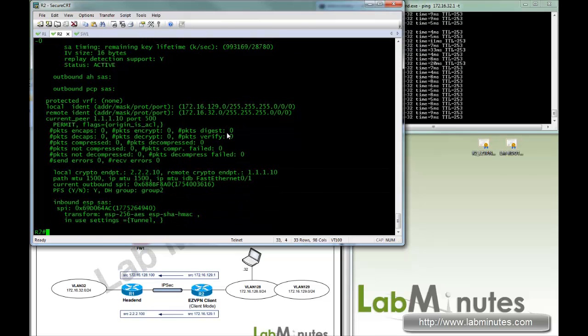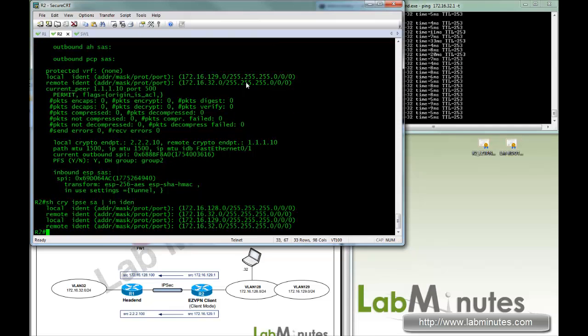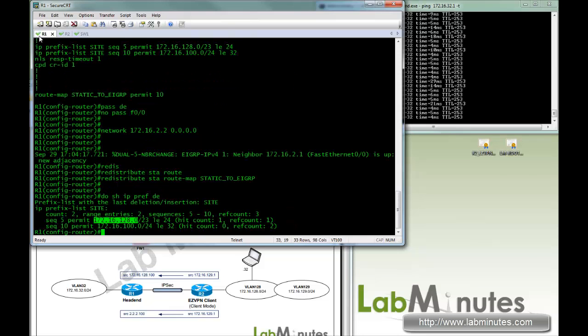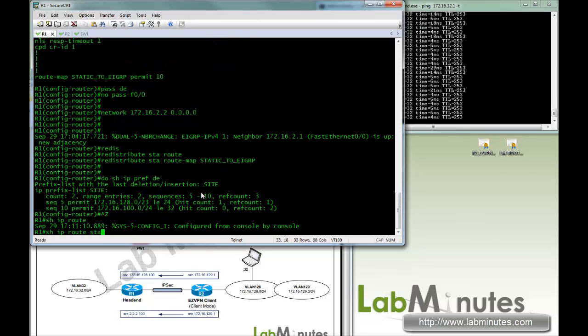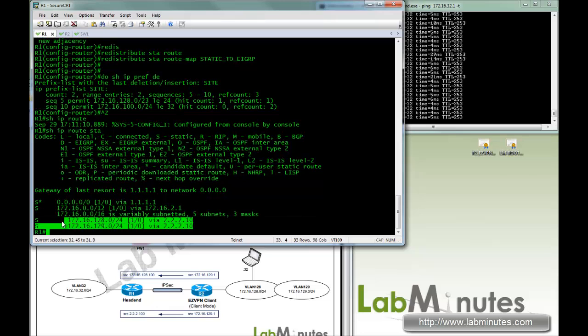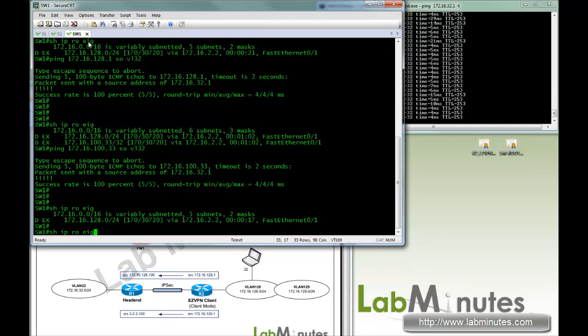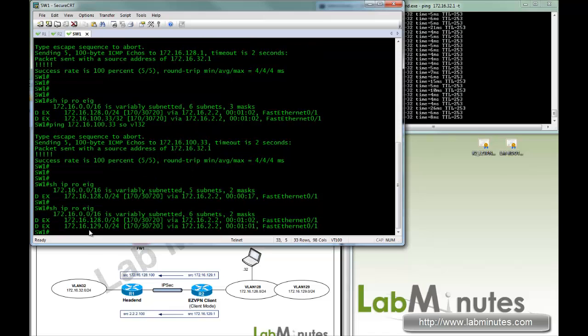And then, let's do this, might be easier. Include ident. There you go. So you got 128.0 to 32.0 and then 129.0 and 32.0. Okay, so just by associating your client-side configuration to access list, you can pretty much associate as many subnets as you like on the client side to be included on the tunnel. And whatever is included on the tunnel will get installed as static routes by the reverse route injection on the head-end side. So because we have the dynamic routing set up, switch 1 immediately picks up the additional subnet that we just added, which is 129.